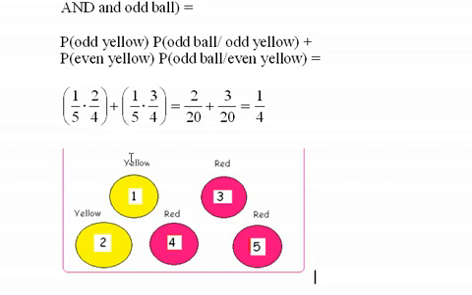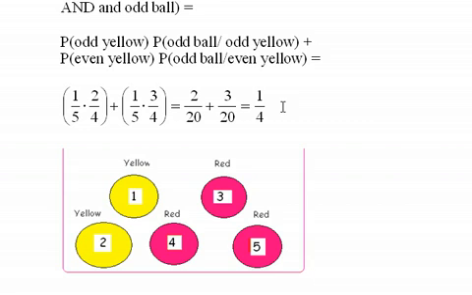Plus the other probability, the probability of drawing an even yellow, is 1 out of 5. Right, there are 5 balls, and there's only 1 even yellow ball. We have only 4 balls left, and 3 of them are odd because we're not replacing, remember. And then, of course, we do the arithmetic. That's 2 out of 20 plus 3 out of 20. Add those up, and you get 5 out of 20, which is 1/4.